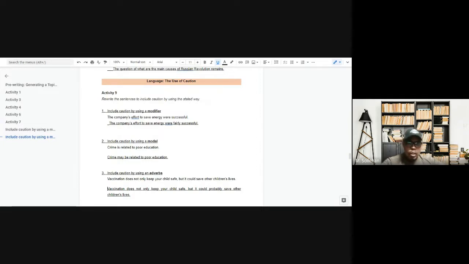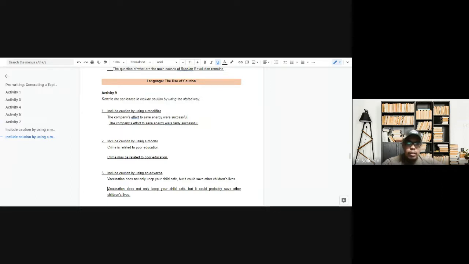Number two is include caution by using a modal. The sentence is: Crime is related to poor education. So we must put the caution by using a modal. So the sentence is: Crime may be related to poor education. For number three, the task is include caution by using an adverb.